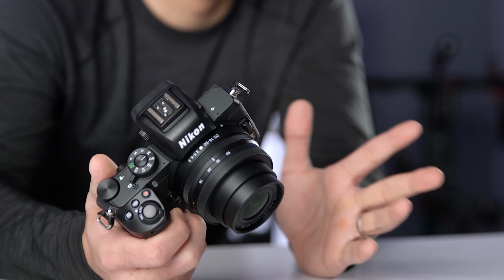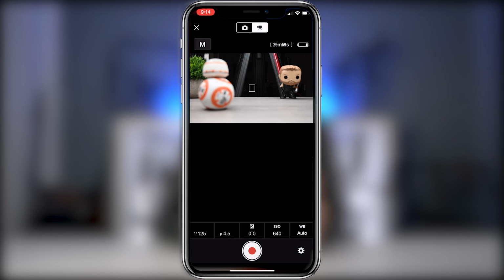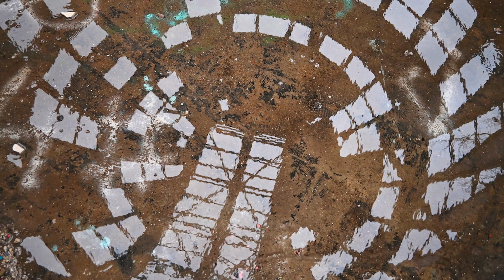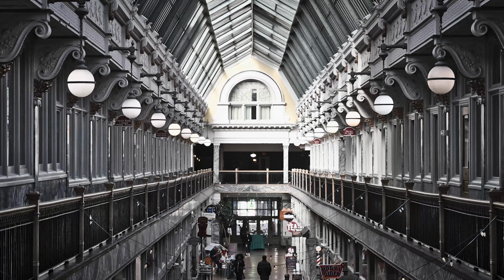Now, being able to control the camera remotely from a mobile device is something that I always like. There is a slight delay, but it's an awesome feature and one that I use all the time. I couldn't select a focus mode, but I could select a focus point if I was already in that autofocus area. And I could always see if the Z50 found and was tracking my face. For photography, I would use this feature for macro, so that I can take a picture without having to touch and potentially move the camera.